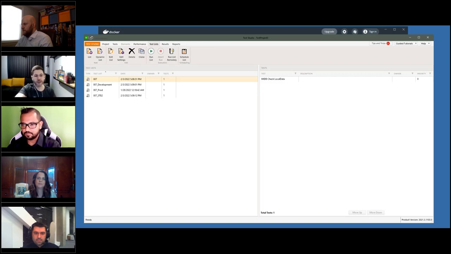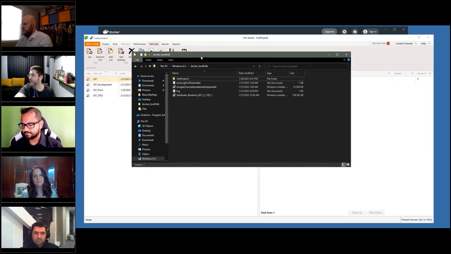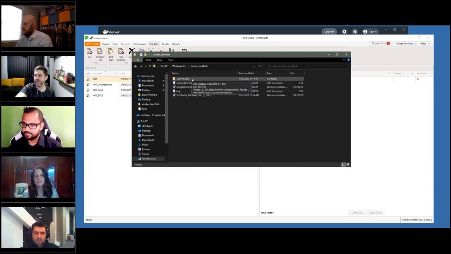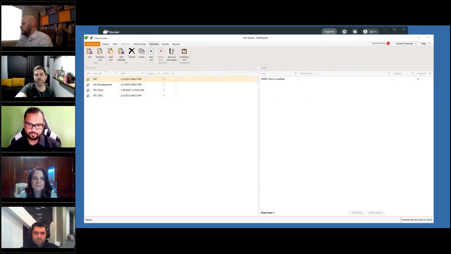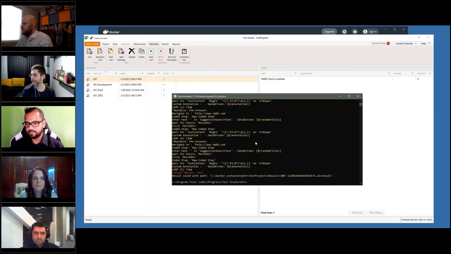What I have now for my current setup, and let me see if I can pull it up for you guys, where my Docker container is, I just have the runtime edition of Test Studio, the browser, and the project itself. But this project you can copy and paste, of course, you can get it from wherever it is created. So no need for the entire full standalone version of Test Studio to live in the container itself. Good to know. And where is the Azure pipeline part of it? Because you can run this with Docker in the cloud?